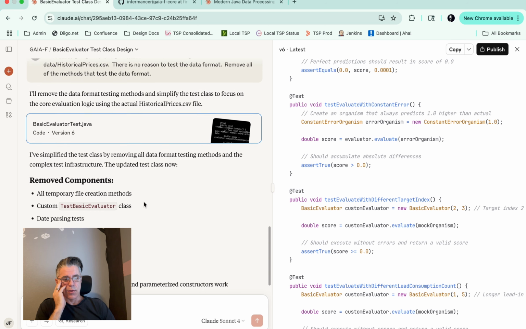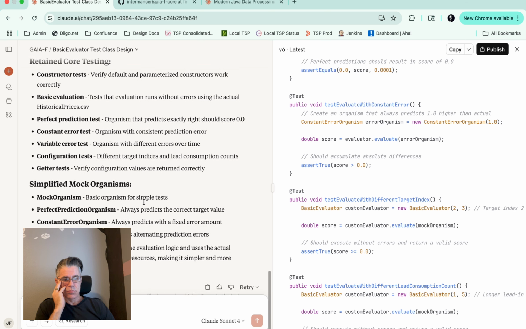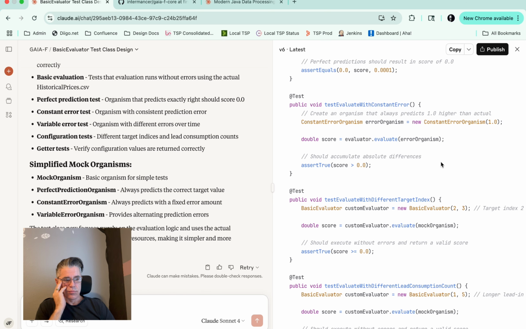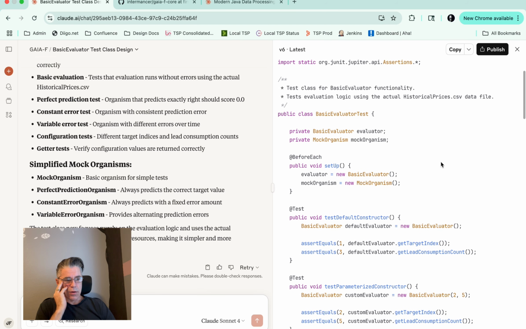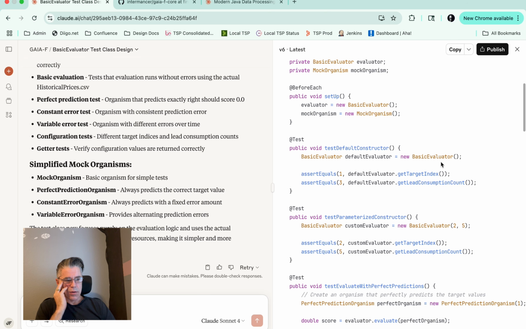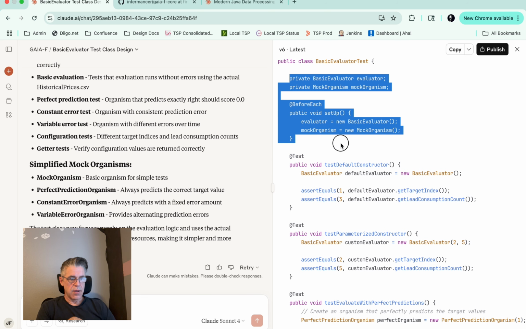Test basic evaluator. I think I am. Evaluator, mock organism, evaluator, default, look, new basic evaluator. See, it does these fixtures here, but then doesn't use them.